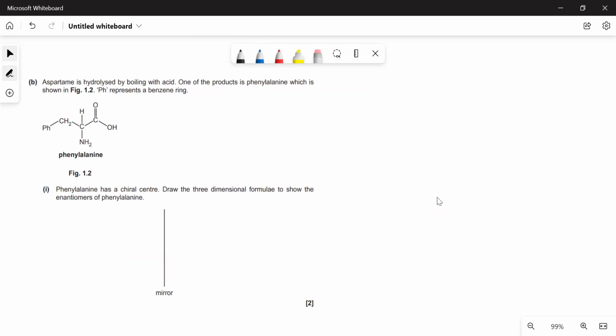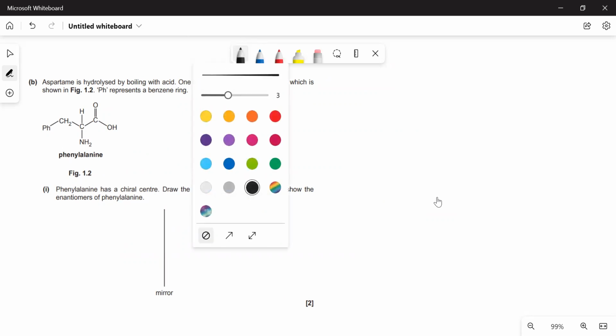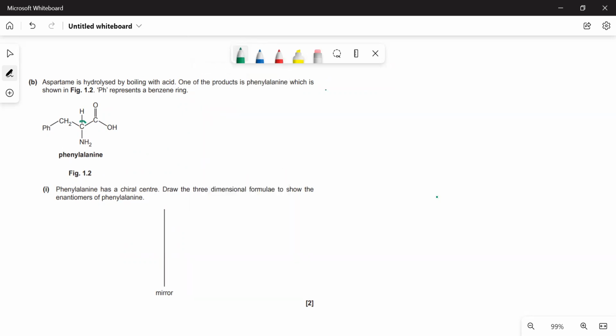So if you can see which is the asymmetric carbon, the asymmetric one is this one here. That's attached to 4 different groups, okay? So I'm going to put that in the middle there. We're going to have hydrogen, that's in the plane of the paper sticking up. We're going to have the amine group coming out towards us, so that's a wedge. I'm going to have the CH2 with a phenyl group on it, that's in the plane of the paper as well. And then I'm going to have a carboxylic acid group that's going back into the plane of the paper there.